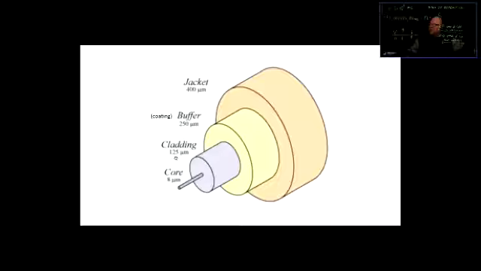We're not going to strip it any further than that, and even then, it's quite thin. 125 microns, so 125 millionths of a meter, right? That is usually going to be covered by something called a buffer. Everything else that is built around the core is basically on the cladding.